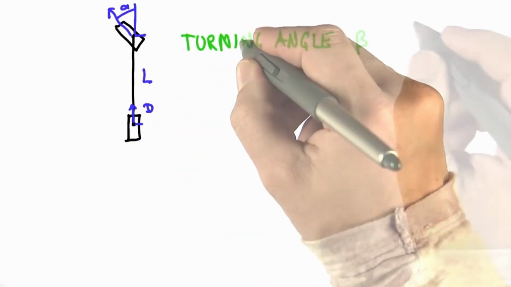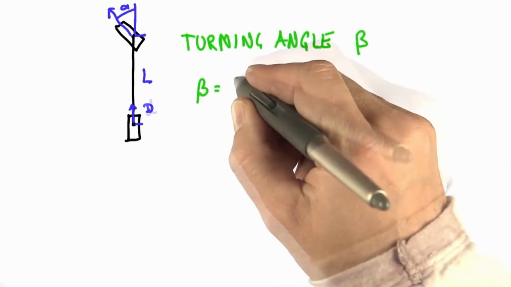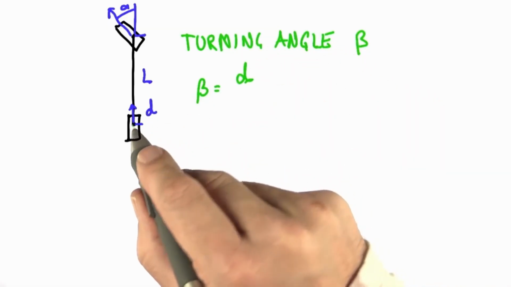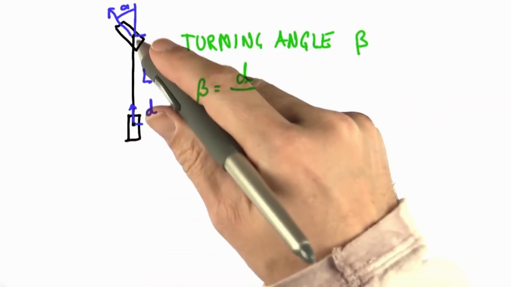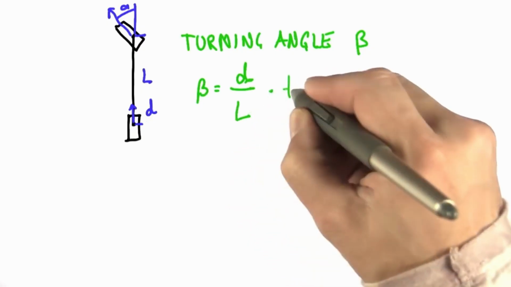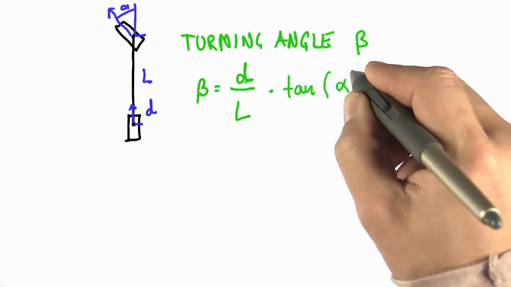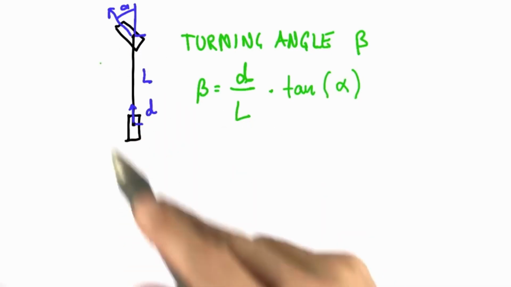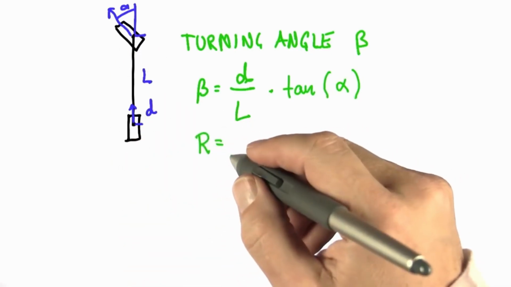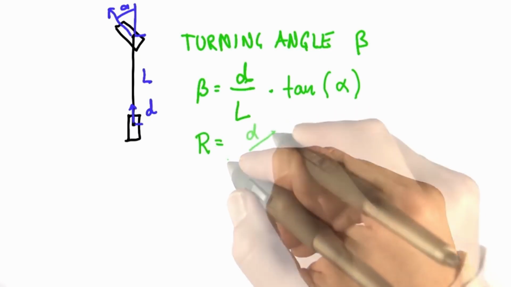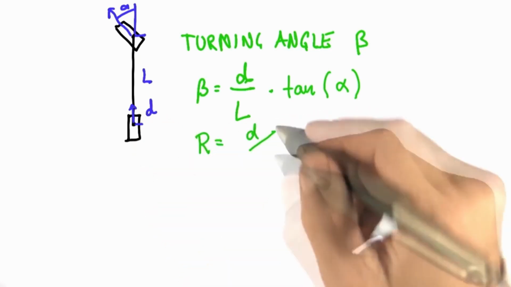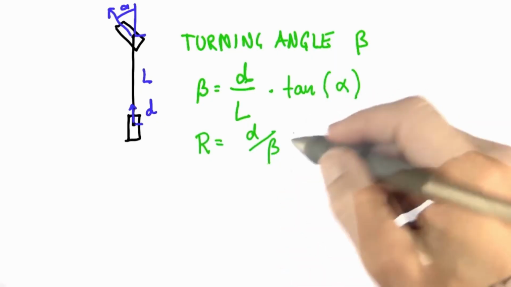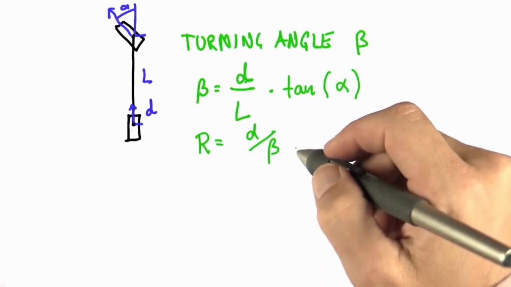And its turning angle, beta, is proportional to the distance that the rear tire moves forward, divided by the length of the vehicle, times the tangent of the steering angle. To now compute the changes of x, y, and theta in the local coordinate system, we realize the turning radius, r, of this robot is simply the distance that we drive forward divided by beta. So it's relatively simple math, which I don't want to explain in detail.